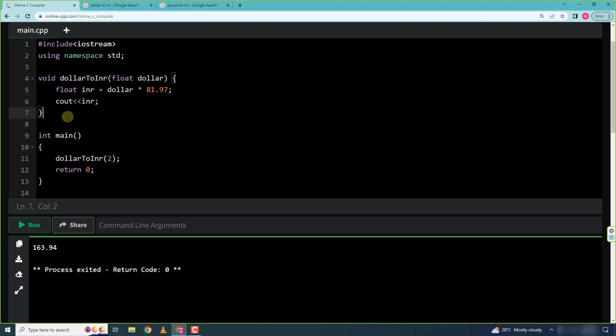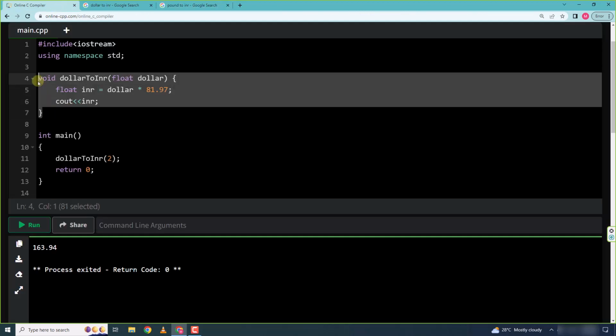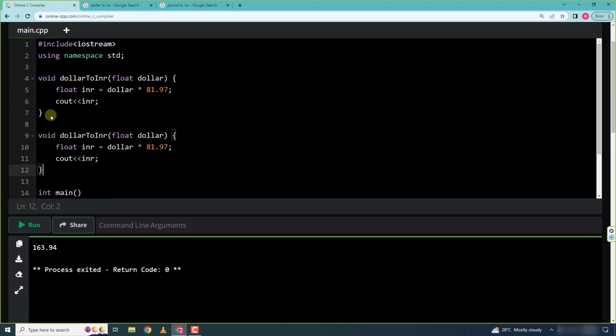Now, we can have as many functions as we want in a program. So, let me write one more function which will convert pound value to INR value. 1 pound is equal to 105.48 rupees. So I will just copy this quickly and paste it here.